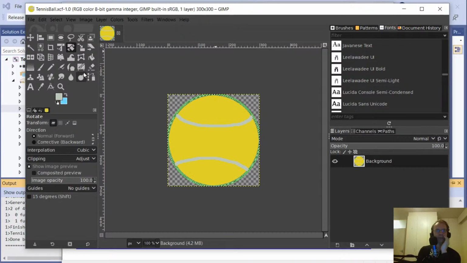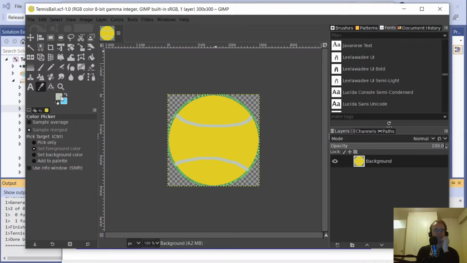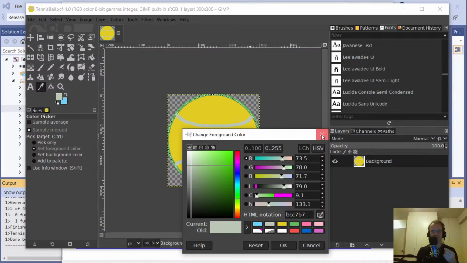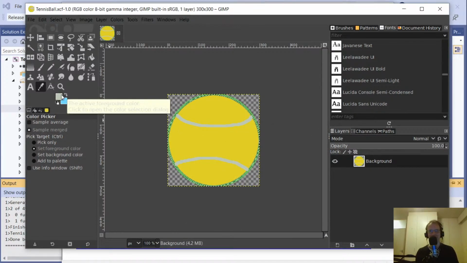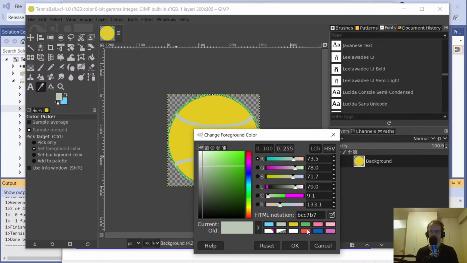Where's the picker? Here. Okay, I don't need the picker. What am I doing? I need to change the color to darker. What is a good color there? I think green. How about that?